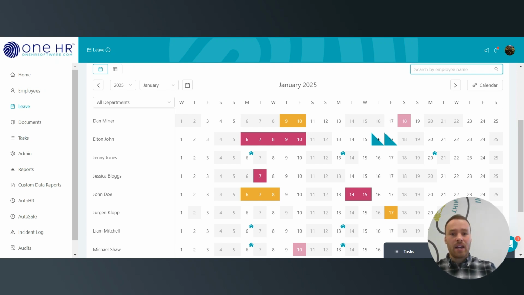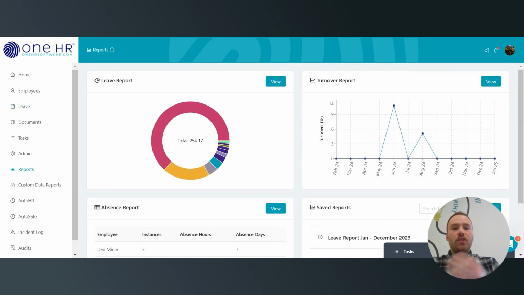which may help to tie some of our leave and employee profiles together with us having the ability to run reports on leave allowances, remaining leave, on whatever it may be. So we'll now just jump into the reports area. So on oneHR, we have two reporting areas. The first being our reports section, which provides us with 3 pre-built reports.